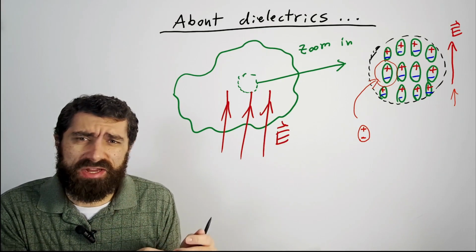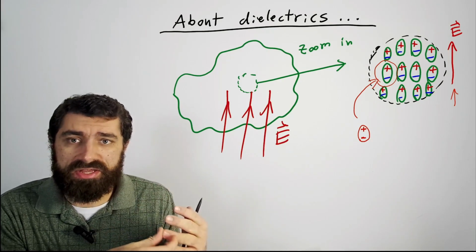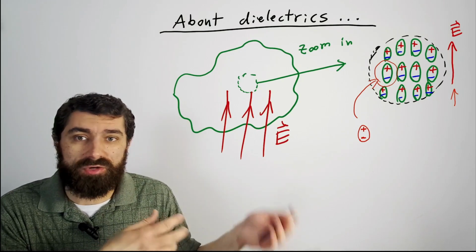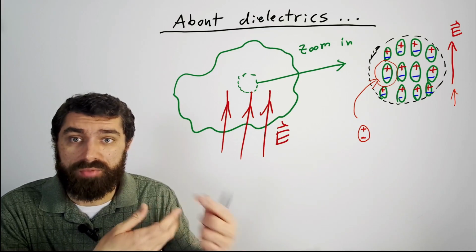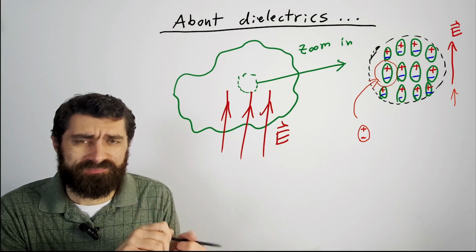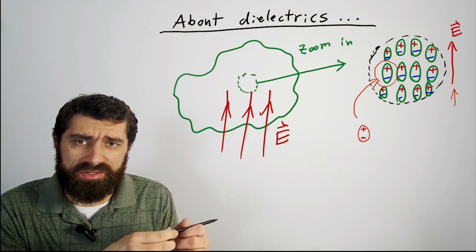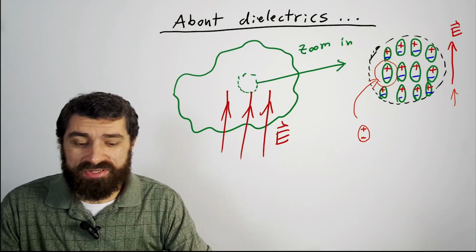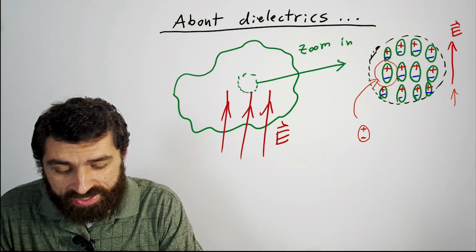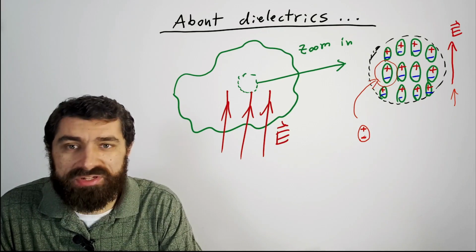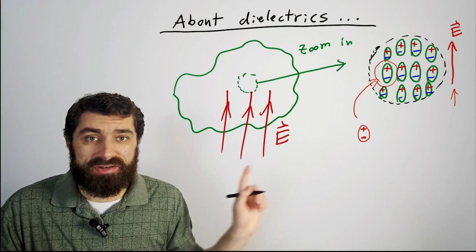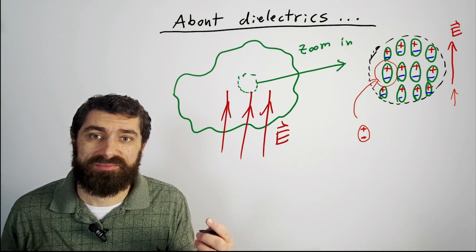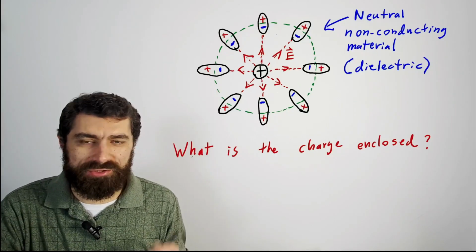Now there are different kinds of dielectrics. There are some materials that have naturally polarized molecules. So whether you apply an electric field or not, they will still be polarized, and water is a good example of that. But the main point here is that while you can't get an electric current in a dielectric, you can get atoms or molecules that have one side positively charged and one side negatively charged. And understanding that is really important for understanding what permittivity is. So let's go back to our problem here.